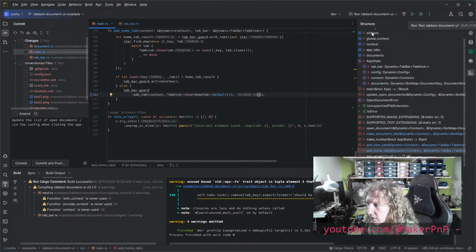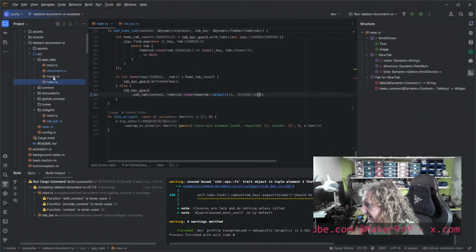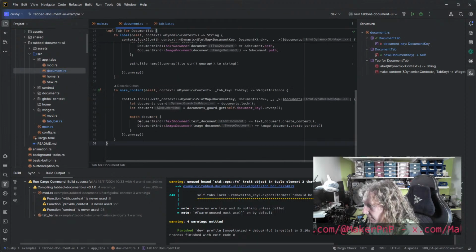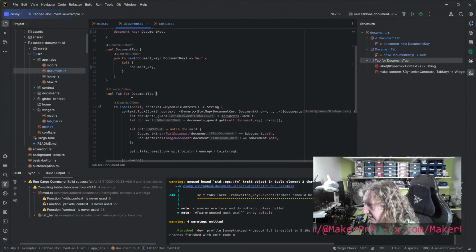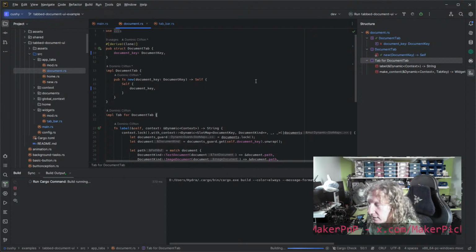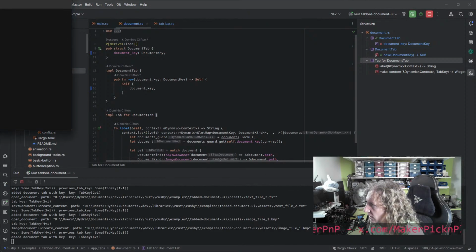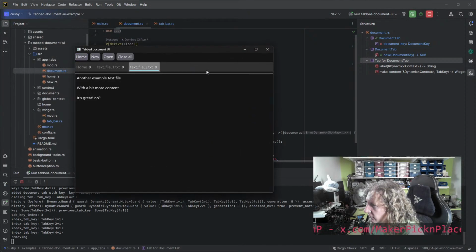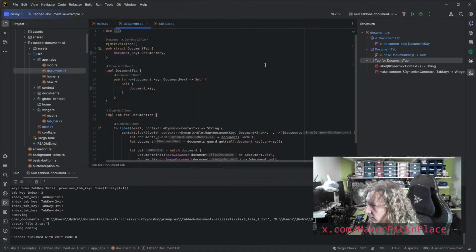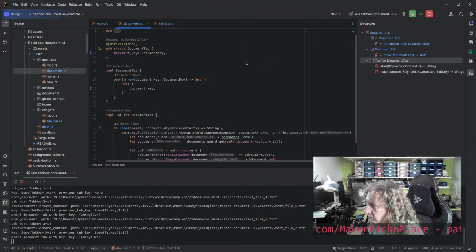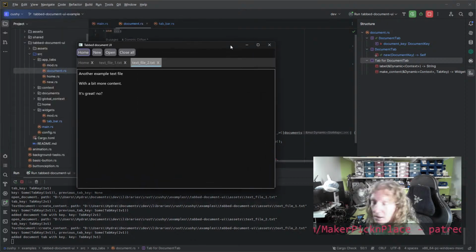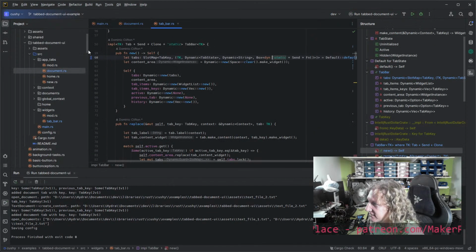Does it work? No, because we haven't added the code yet to delegate the document tab to... no, we deleted that bit of code. Well, maybe it does work then. Close, open. It worked. It did actually work, but we're not finished yet.